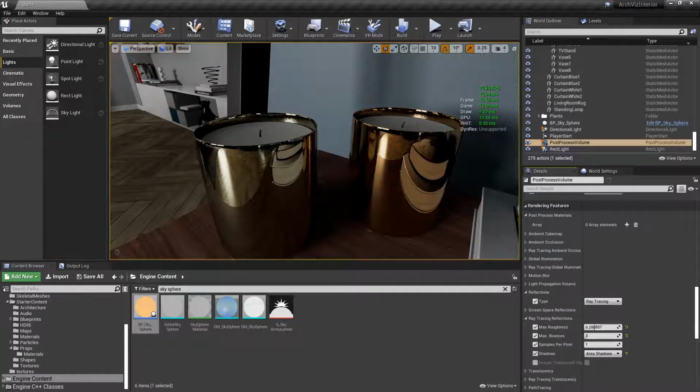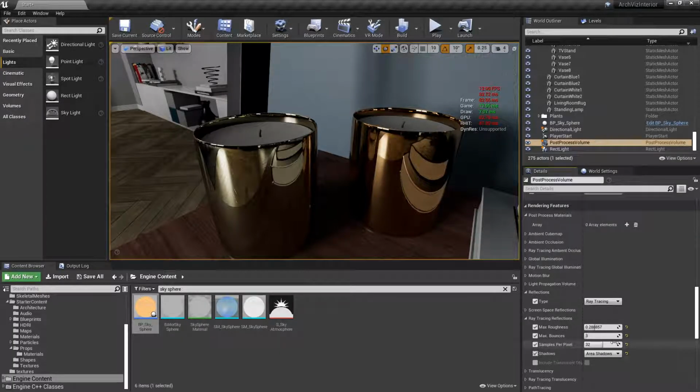However, when I turn area shadows on, you can now see that we're getting a lot of noise in our reflections here. And that's because we don't have enough samples per pixel. So we'll go ahead and turn that on. And I'm going to bump this way up to 32 samples per pixel. And clearly now we can see that our shadows are much nicer. We're not getting any more of that noise. But of course, our performance has dropped considerably. We're down to 30 frames per second now.